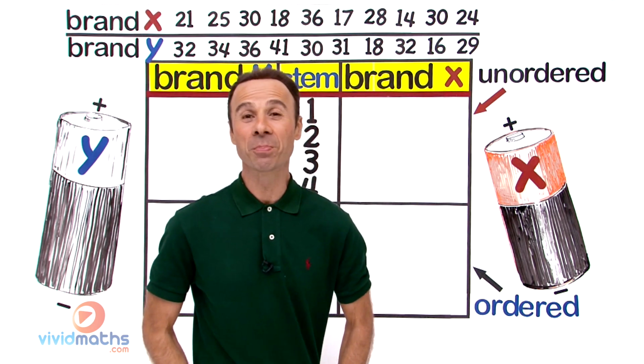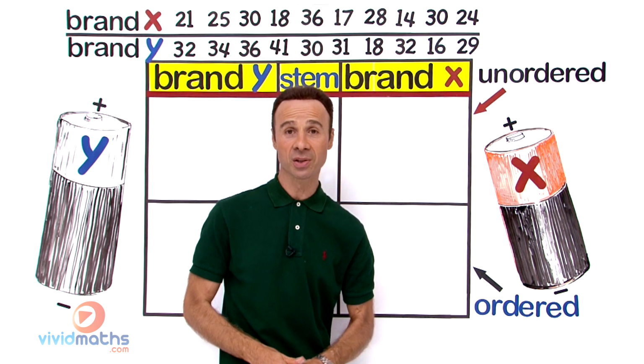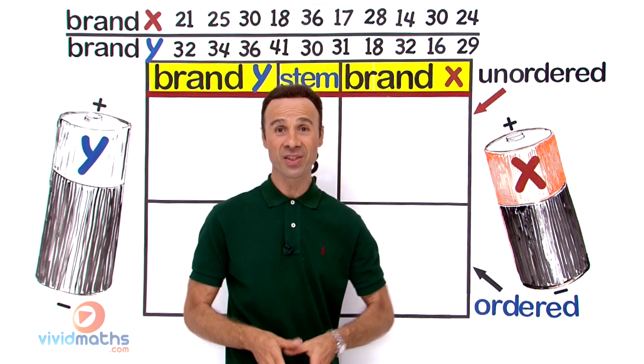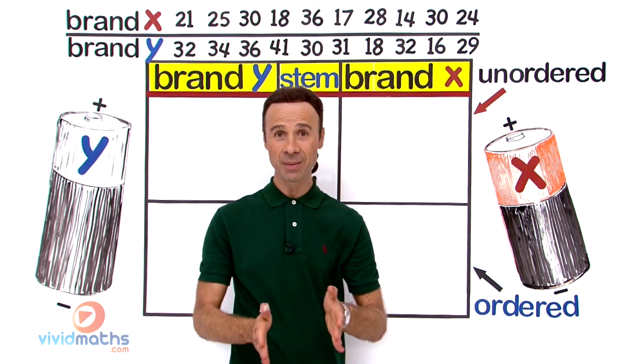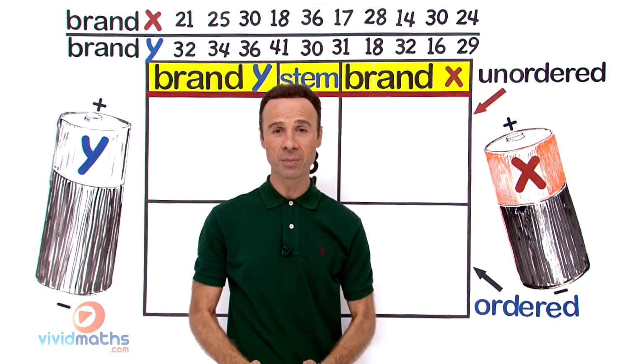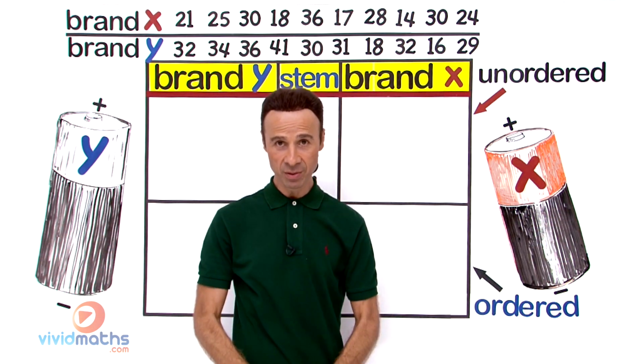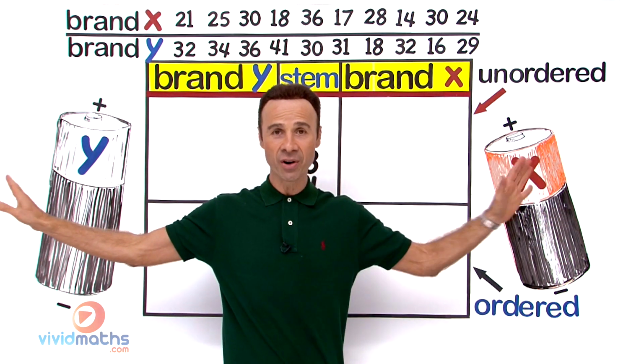Alright guys, we're about to break through the biggest barrier to traditional stem and leaf plots. What we're going to do this time, instead of having the traditional one, which is one stem with all the leaves on one side, we're going to have a stem right in the middle and leaves on each side, which means the tens are in the middle and the digits and units are on either side.